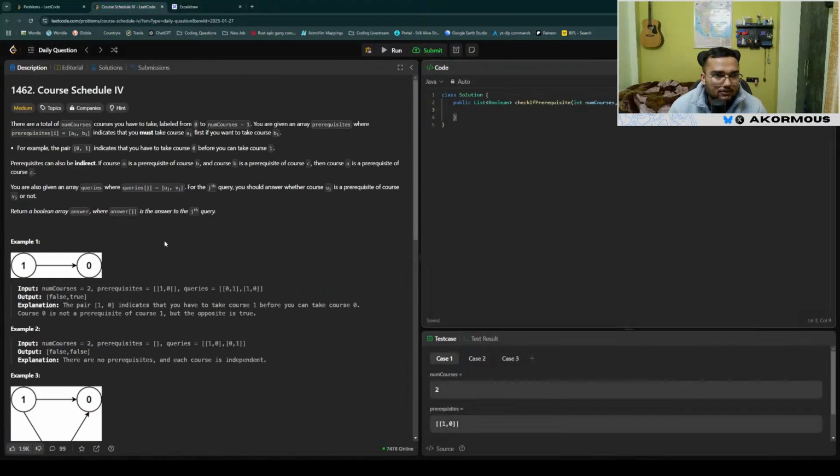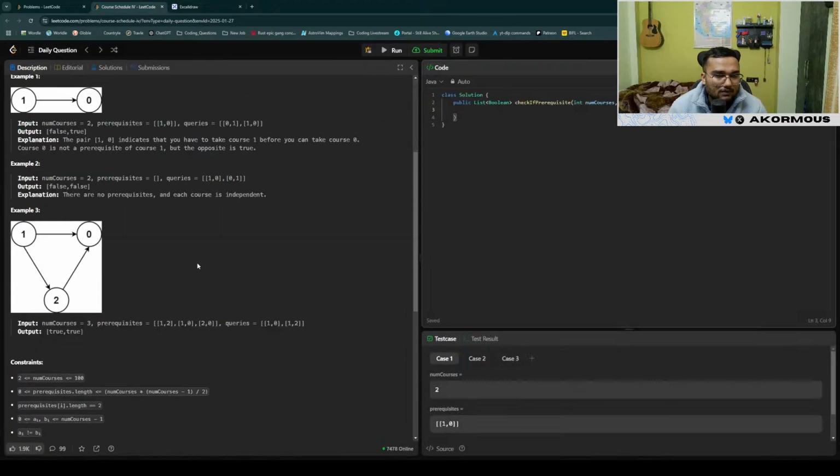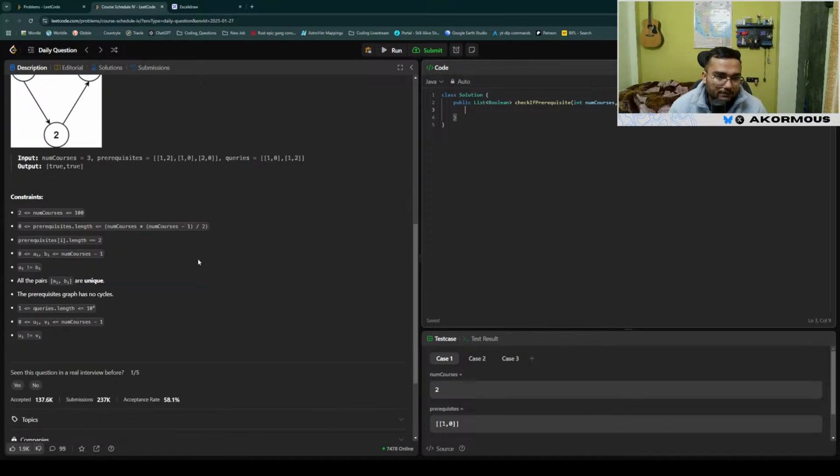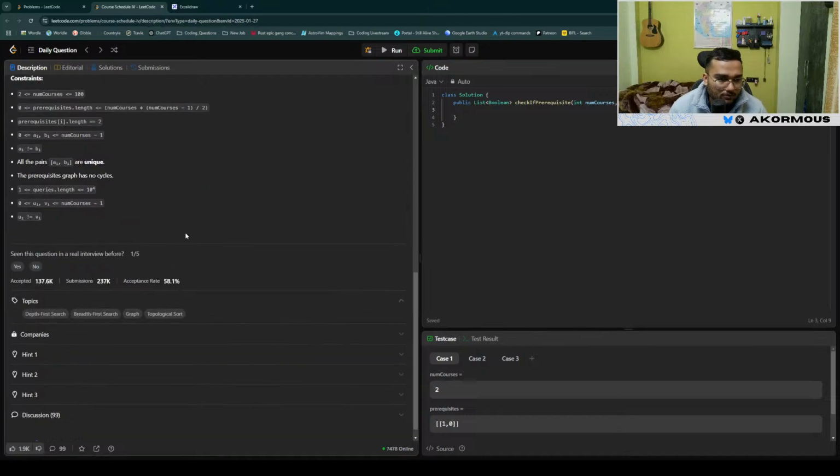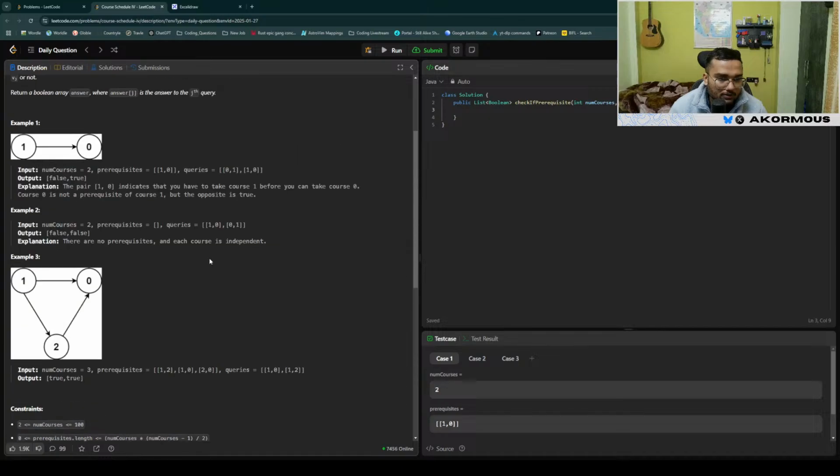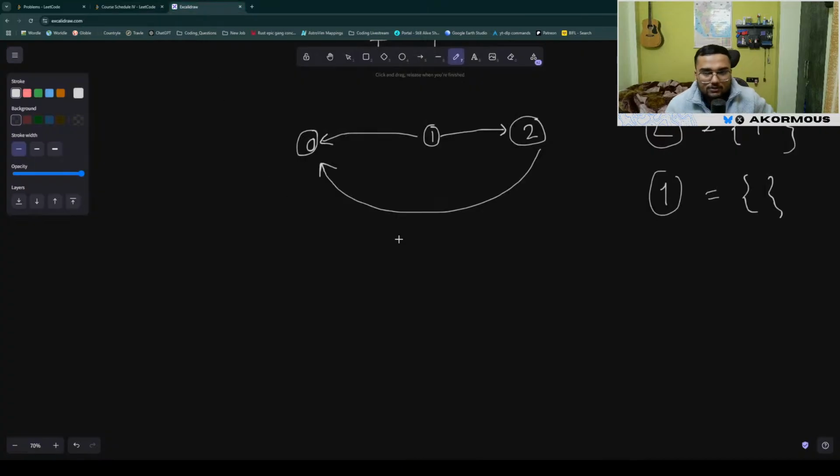Okay, interesting. I mean, BFS or DFS is possible here, but that will be TLE for sure. What are the topics? DFS, topological sort. What is the advantage of doing topological sort here?